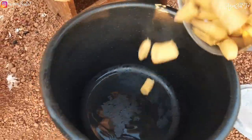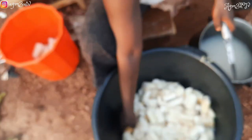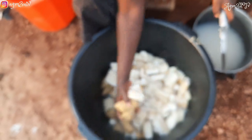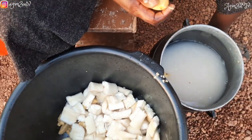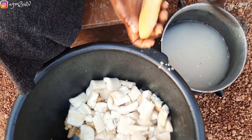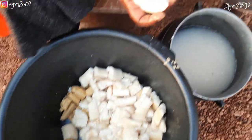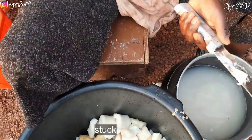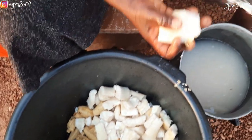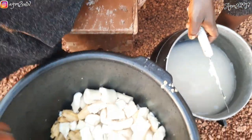She proceeds to transfer the food into a bowl so that it can cool, and she's also removing the strings in between the cassava. Because we are going to pound this fufu in the machine, we have to allow the cassava and plantain to cool thoroughly before we pound. The reason is that when you put hot plantains and cassava through the fufu machine it gets stuck inside and wouldn't come out, but when it's dry and very firm it easily comes out. This is the cooled plantain and cassava.